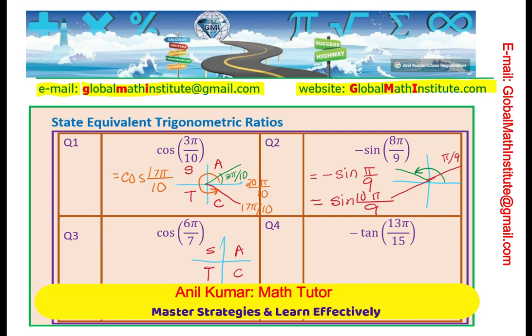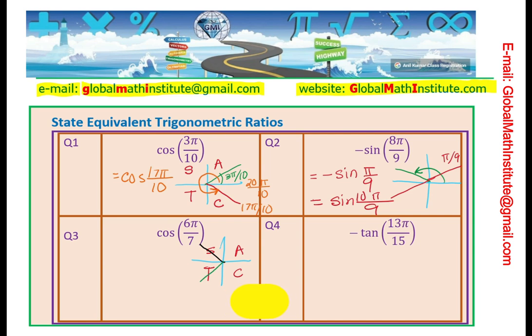Cos(6π/7) means you are in quadrant 2, correct? In quadrant 2, we know cosine is negative and therefore the equivalent ratio should be in quadrant 3. You get the idea? What angle is that? One more, right?